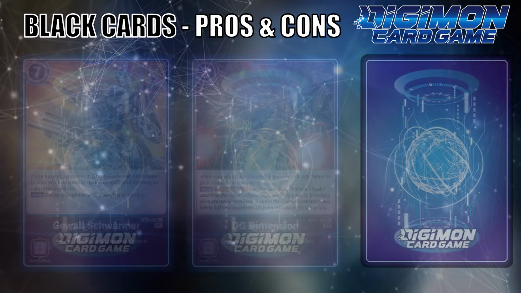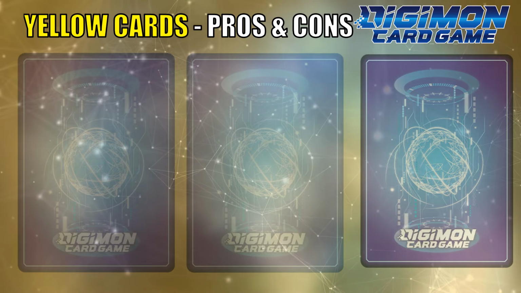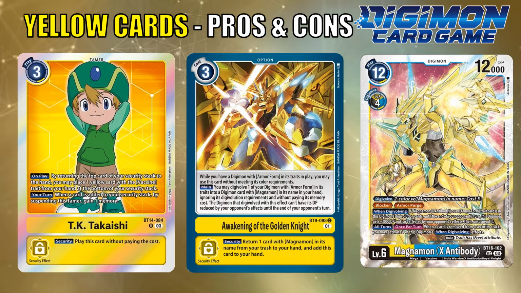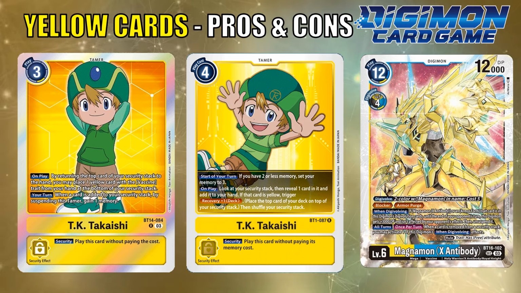But the second most powerful color in my mind for the Digimon card game at this time is yellow. Yellow got a lot of hits on the last restriction list, and really it's not about Magnamon X specifically, but more so because yellow is the color that can utilize a secondary resource in the form of their security. While purple decks can have access to another resource in the form of their trash. Again, you have so many ways to set up your security with yellow, which is why I placed it higher on the mark.